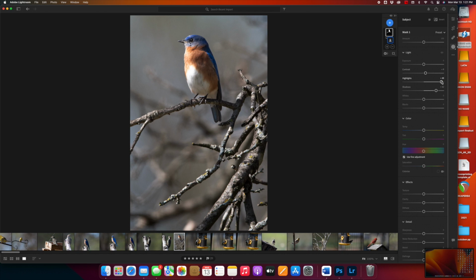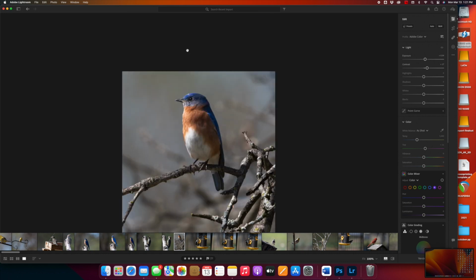So I'm going to try to bring it to where you see what's going on here. Now you're seeing the detail. I don't want to overexpose an image. I definitely don't want to underexpose it either, but I would like to be able to see some detail. And I'm good with that.